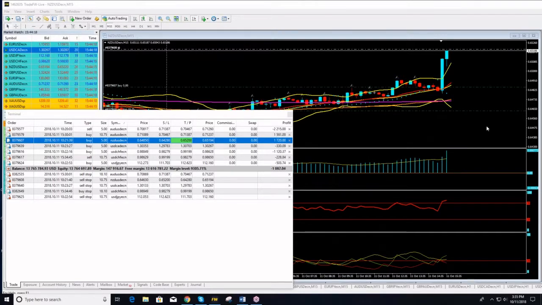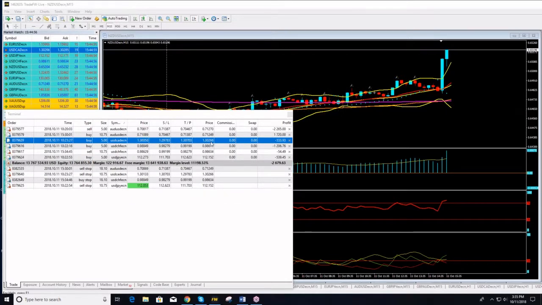Okay, guys, we are just half a pip away from our take profit on the New Zealand USD position. Let's see, half a pip away exactly. Let's see if we will hit the take profit. 0.5 pips away, $1,750. We just need an uptick and we will hit that take profit. There we go, 0.3 pips now. We missed it by 0.3 pips. Let's see. 0.4 pips now.